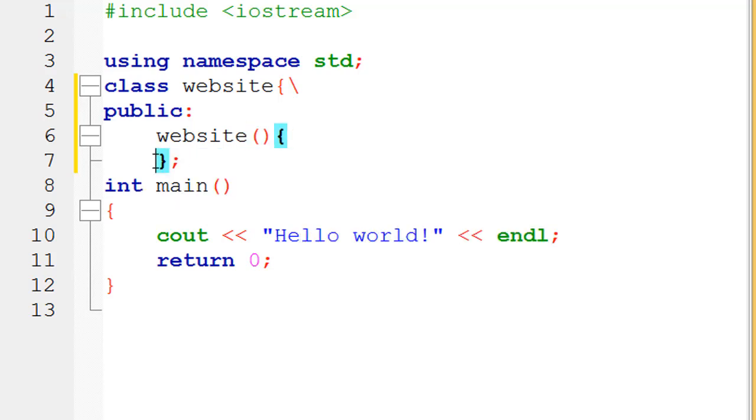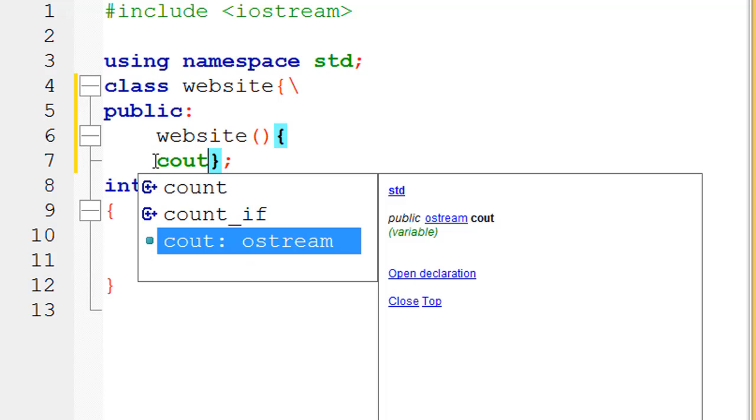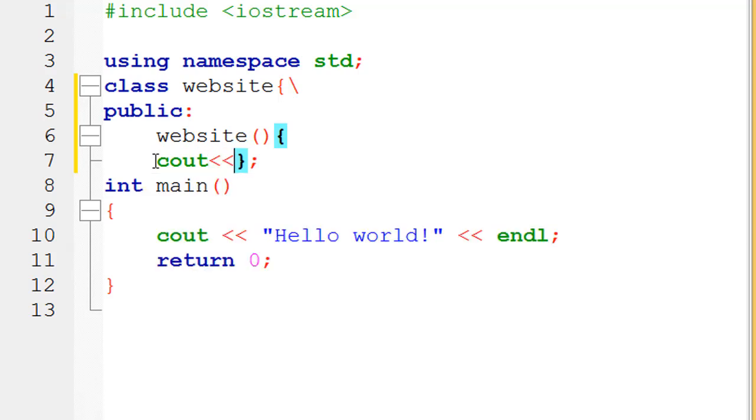So what we want is that whenever any student opens the system, a welcome message will be shown for him. So we will simply print a statement, like cout welcome student.